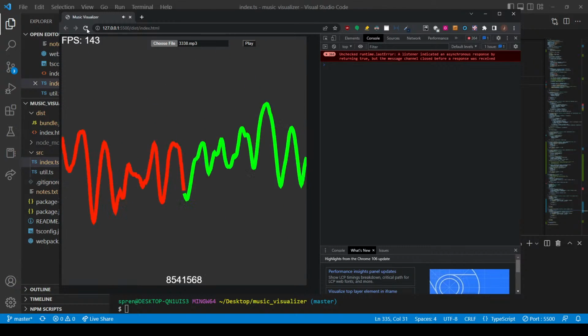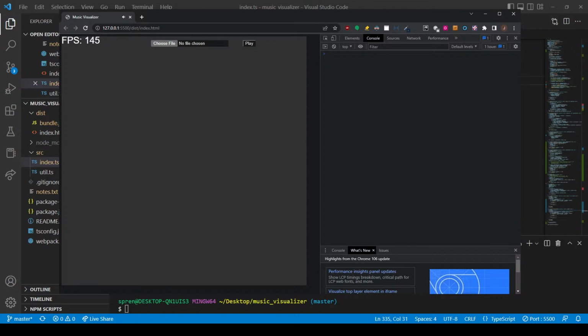Hmm. I think it might be a tiny bit better. I'm also pretty sure that the reason it's blue is because that's the middle hue.